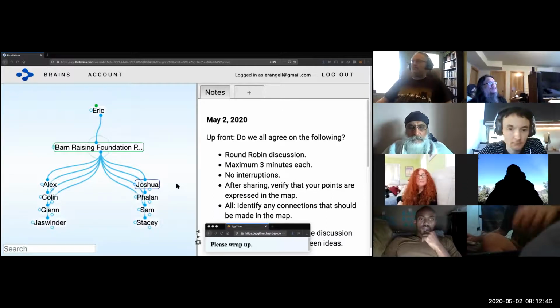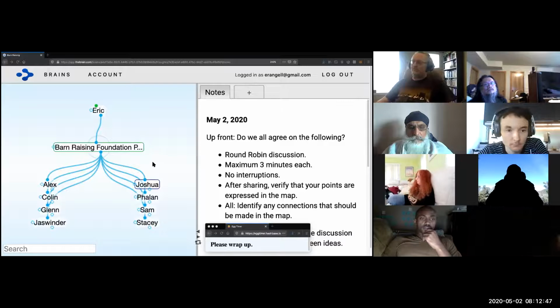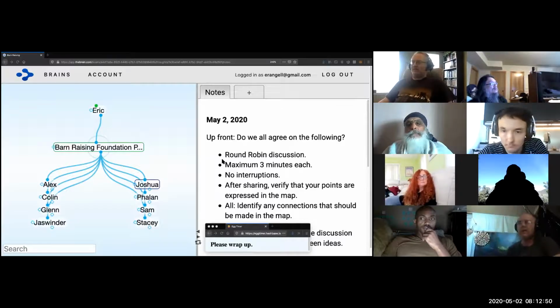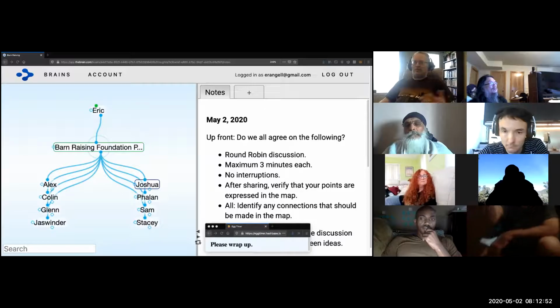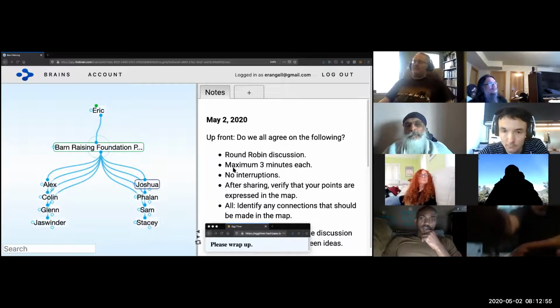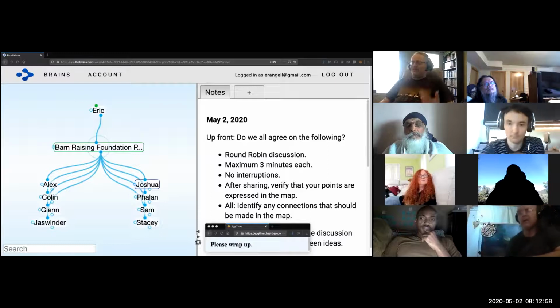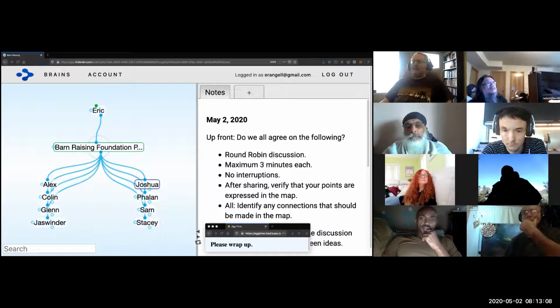Okay, so we're going to try to focus on a discussion together, and we're going to go in a round robin order based on who came in first. And then you get 3 minutes. I have a little egg timer so you could see how much time you have left. It shouldn't be that intrusive, so it'll let you know when we're done. We don't want any interruptions for now. We want everybody to share, and then afterwards, I'm going to capture what people say. And after each person shares, I just want to verify that I've captured everything the person wanted to say.